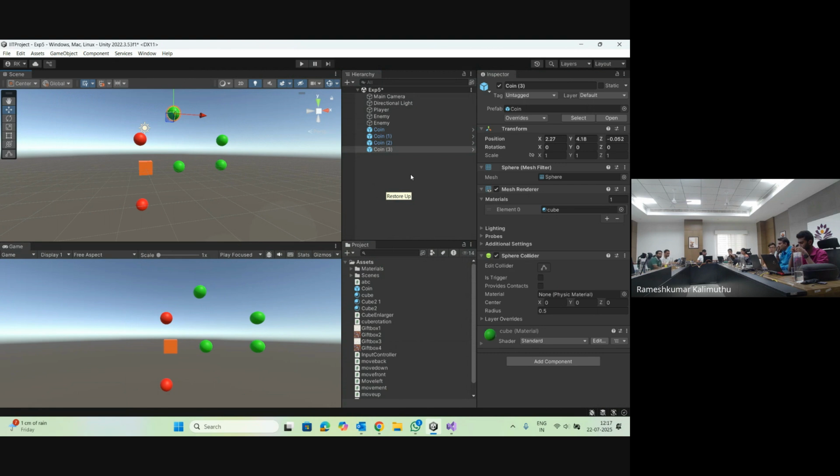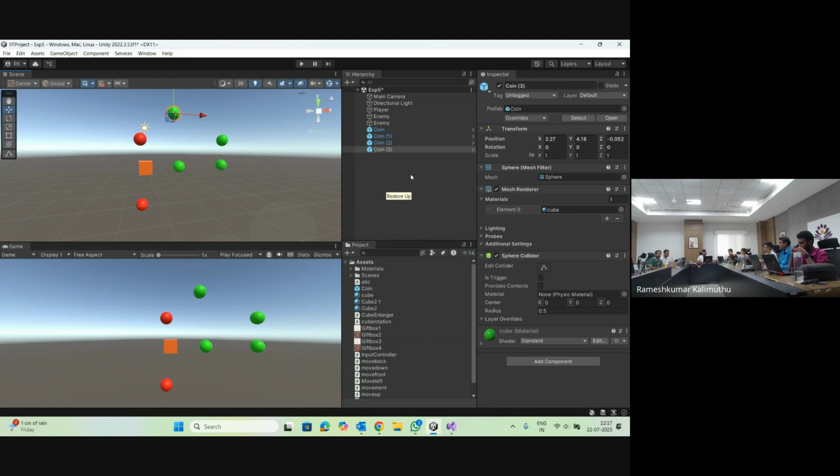And if it is a prefab, then only can you instantiate it or use it at runtime. Runtime in the sense, now I have dragged and dropped from the project window to the scene window. The same process I can do through coding also. I can make the coins appear during runtime, one by one, like that.